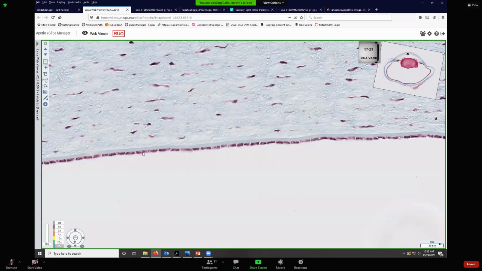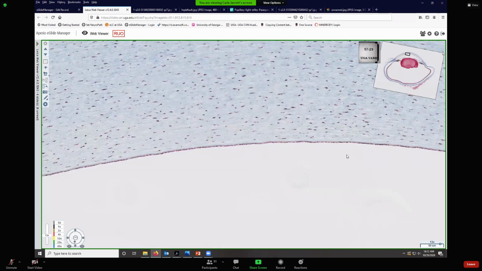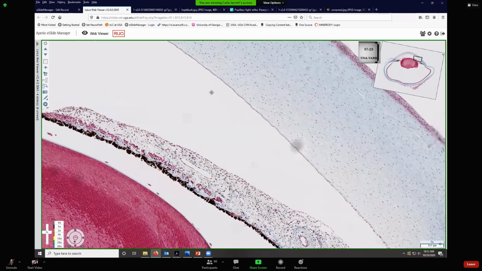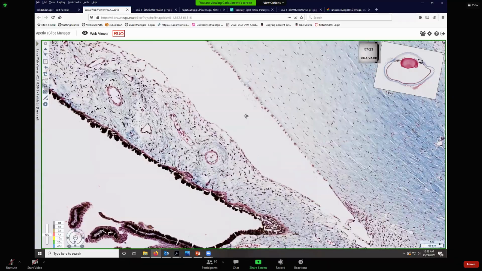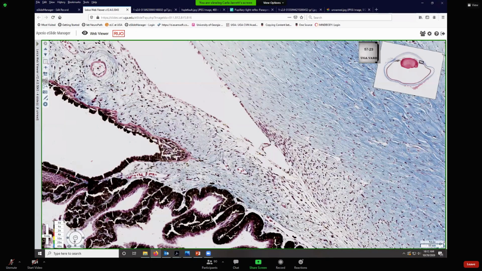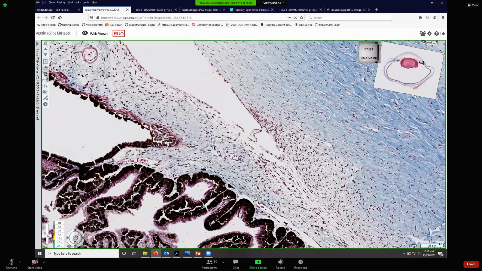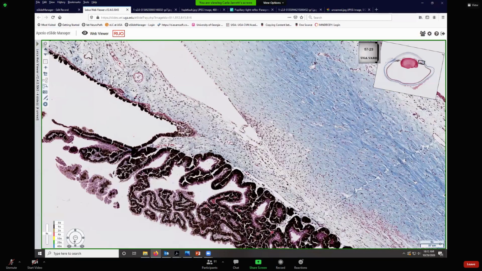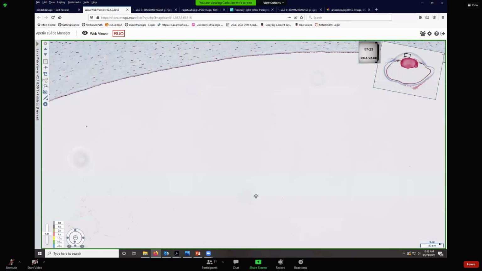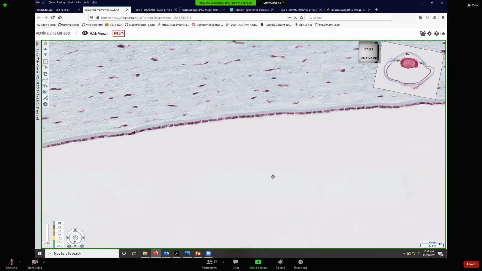So here's the posterior epithelium. This is a really low simple squamous epithelium, and it's called by ophthalmologists the endothelium. That makes us pathologists cringe, since it isn't an endothelium by classical definition. But they call it that because it is continuous with what is called the trabecular meshwork here in the iridocorneal angle, and that is continuous with blood vessels that drain the aqueous humor. So they call it an endothelium, and we can't get them to stop saying that, so we have to tell you that.